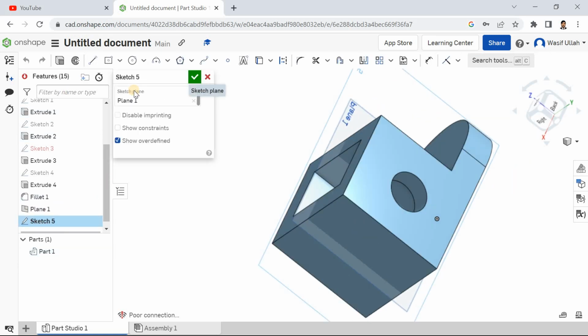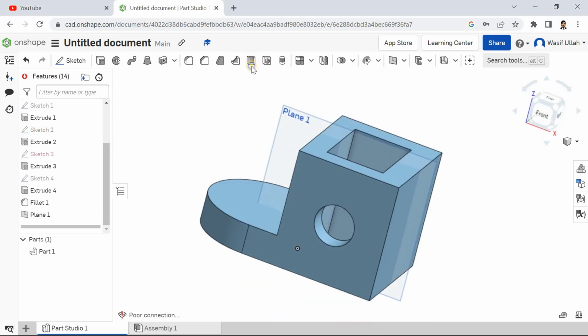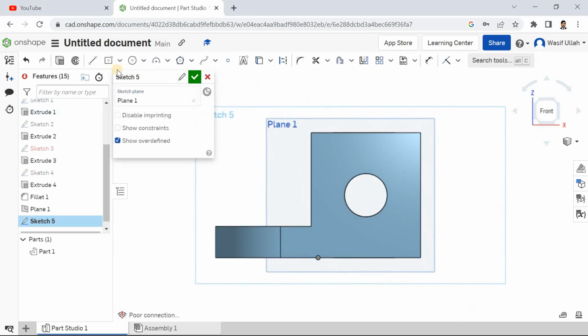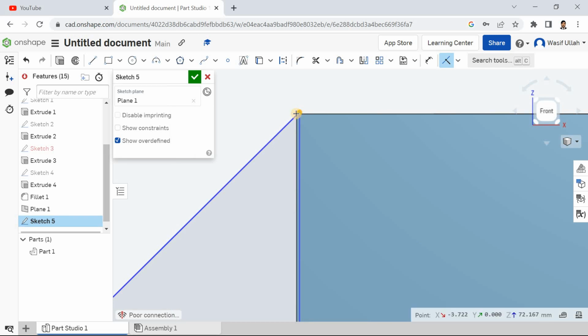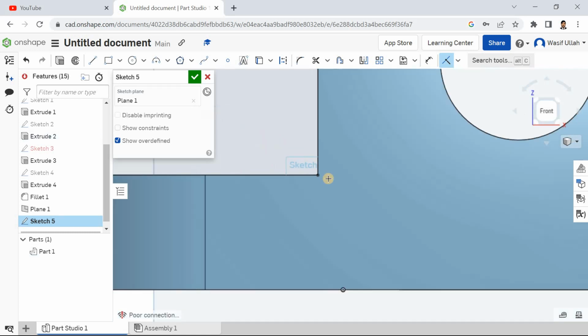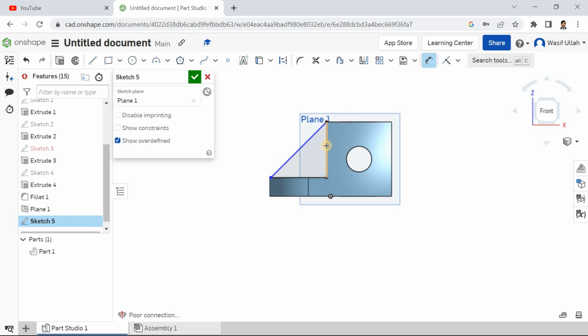Now the plane is here, and I'll sketch on this plane and make it normal, and I'll go for the corner rectangle like this, and I'll go for the coincident mate, choose this point and this point and this point and this point, and now I'll go for the smart dimension.